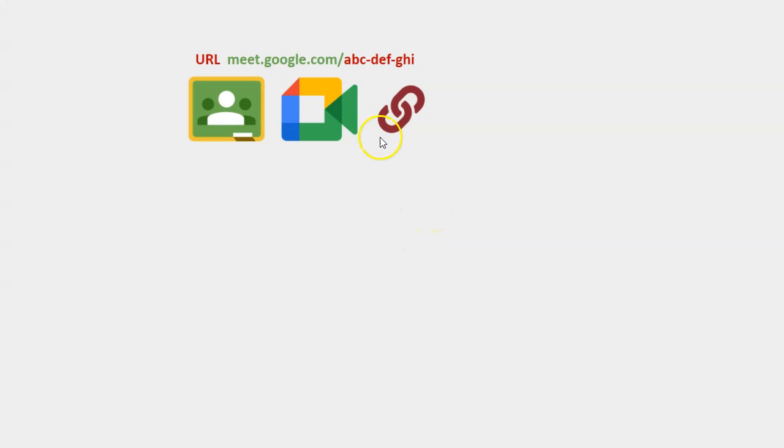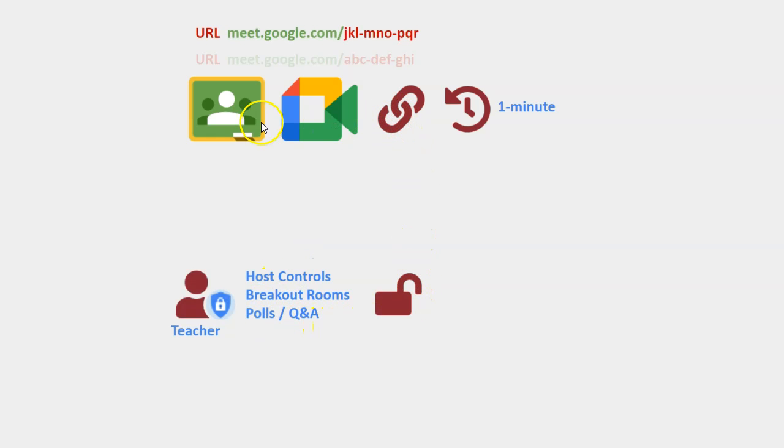And once you close it, you'll notice that, yep, we're still at the same URL here. But if I wait at least a minute, that URL will deactivate. So it's important to wait at least 1 minute, let that URL deactivate, and now the teacher can open this link again at the top of their Google Classroom page. The URL will regenerate and it'll have a new URL, new address. Now that the room is open and they have the host controls, students and the paraprofessional or co-teacher will be able to start joining and the teacher will retain the host controls.